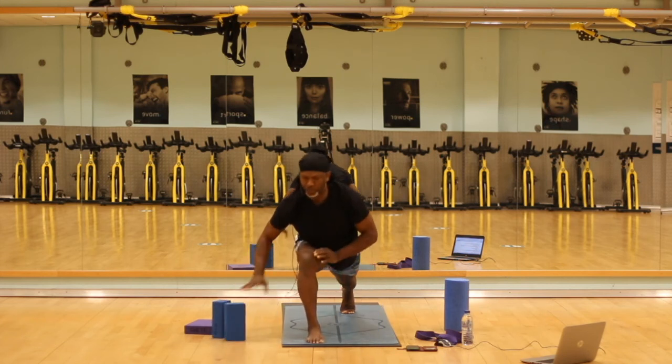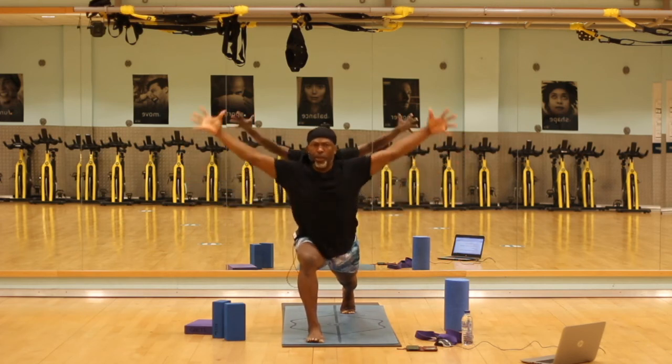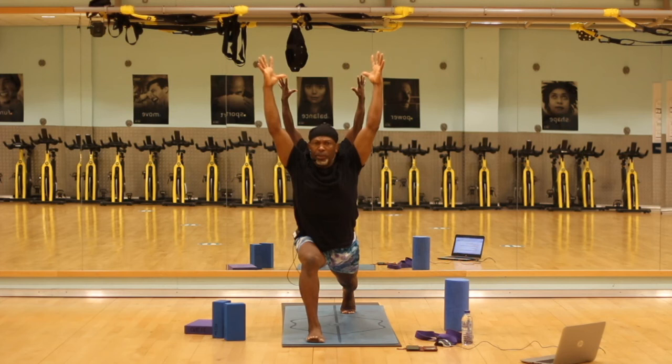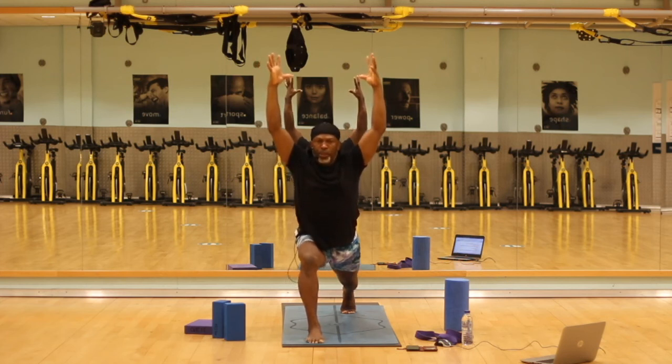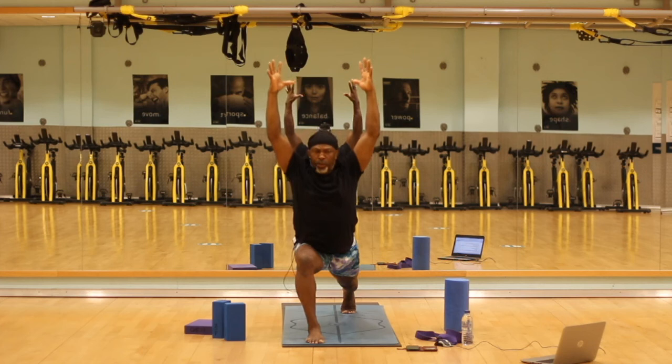Or bring your hands onto your right thigh, traction your right thigh forward. If you're going further, reaching your arms out and up towards the sky. Press into both legs. And as you breathe in, push the floor away as you lengthen up. And as you exhale, go a little deeper. Reach back into left heel, right thigh gliding forward.